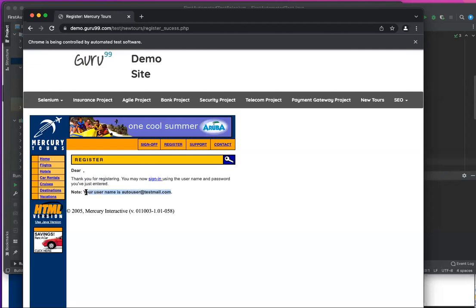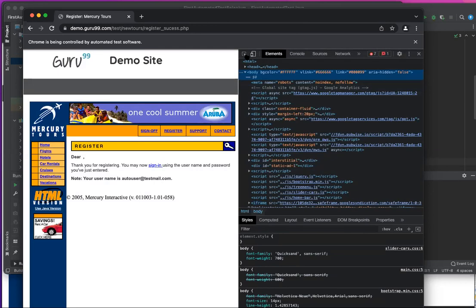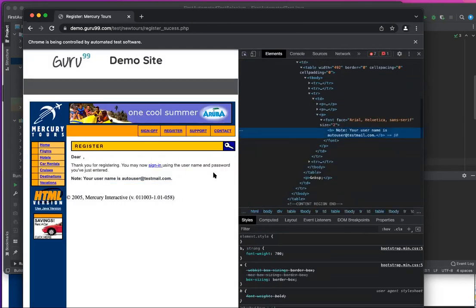So we can probably choose this, but sometimes the text is divided into two portions, and then it will not check the whole thing at once. So we have to look through this first. If you see failures, because if I click on it, notice what happened right here. It is divided into two different portions. It has a line break. So if you just copy the whole thing and say I want to see the whole thing as a string, it will not find it because there is a line break in the code.